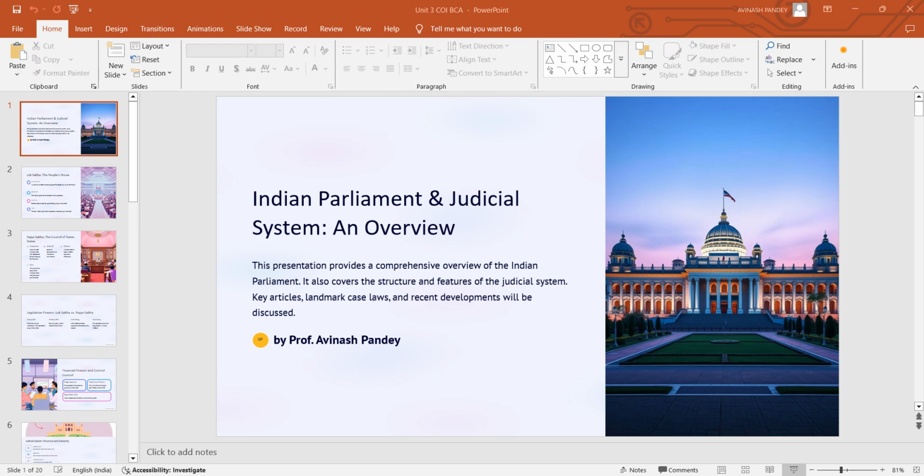So as you know, recently we built a new Parliament House, and I think the old Parliament building had the capacity of 550 plus members, but the new Parliament building has a capacity of 800 plus members. So if we talk about Lok Sabha, the lower house, the people's house, we call it the people's house. The composition is 550 members representing all states and UT. They sit together in Lok Sabha, and Article 81 talks about Lok Sabha. So this article specifically talks about the structure of the Lok Sabha.